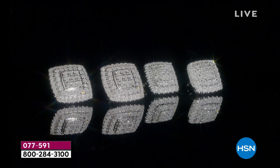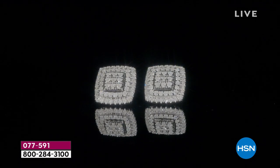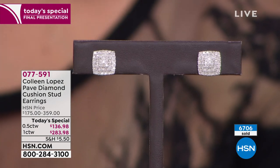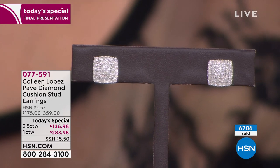I mean, that's the key. I don't know about you guys, but when I give a gift, I give a lot of thought to my gift giving. It's one of those things that I like to give things that are personal, right? It's been memorable. If you're going to spend your money, you want it to be something that they're going to really enjoy. So this is that. This looks like you really gave it thought. You went the extra mile. You chose diamonds for her, right? You chose diamonds. For all the husbands, I've been talking to the guys all day.